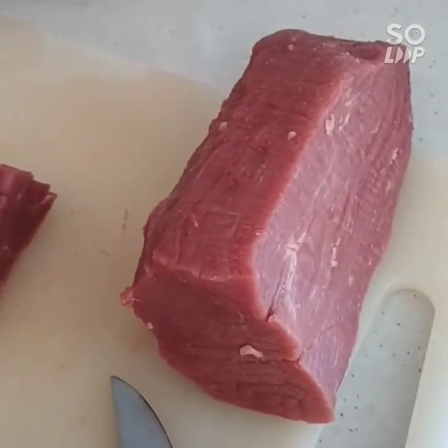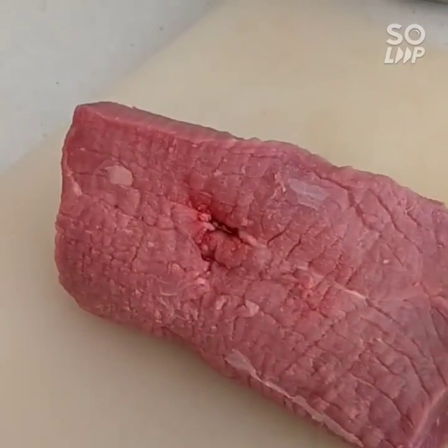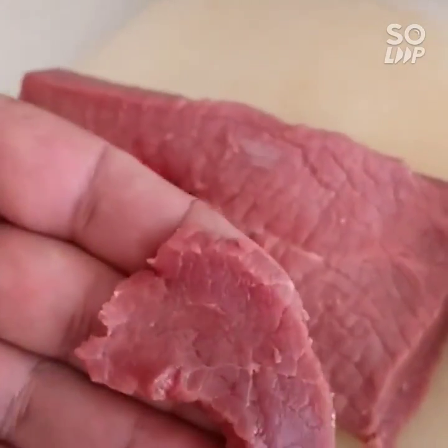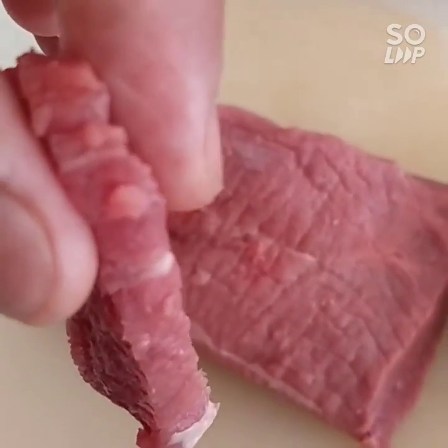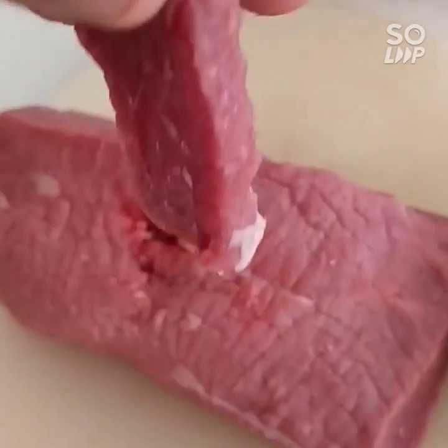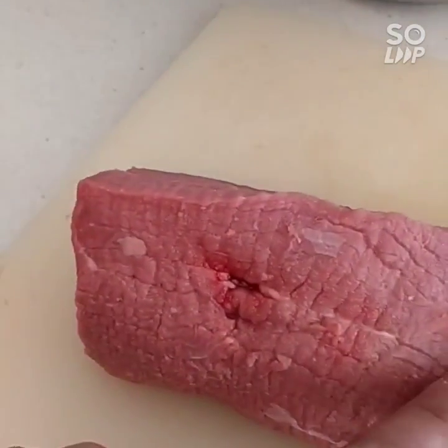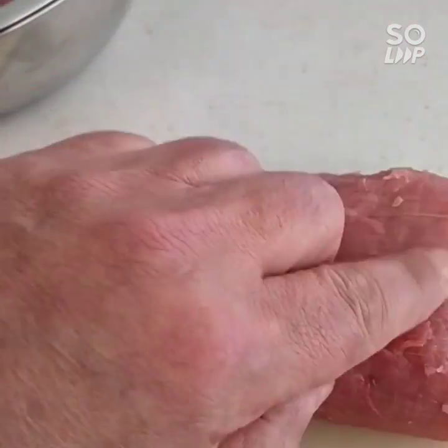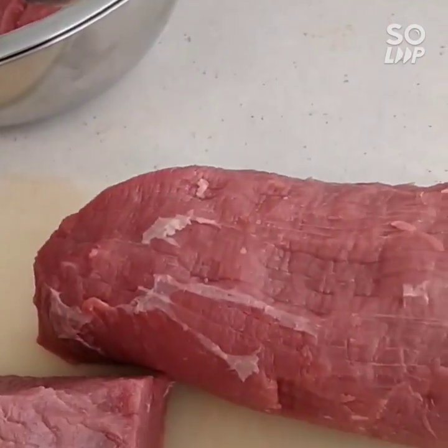Okay, I've cut my meat into two pieces. It's just easier to work this way, leaning it sideways. Now I'm cutting it, as you can see, into nice little pieces, which are approximately 2 mil thick. And I'm going to continue cutting that all the way along there. And I'm going to do exactly the same for this one. I'm going to start here and work my way back.